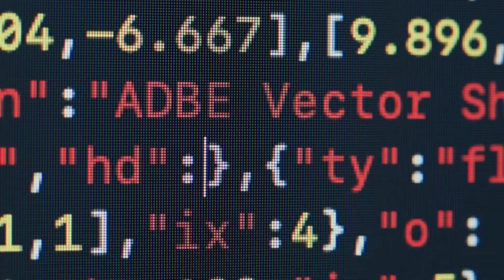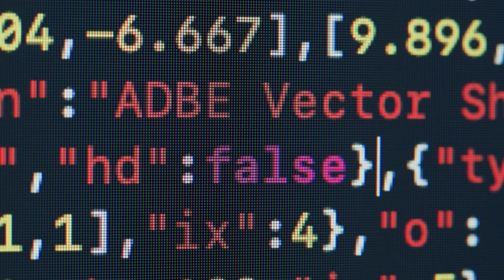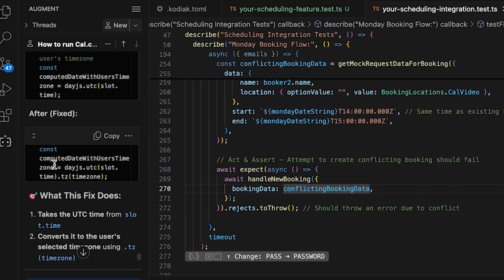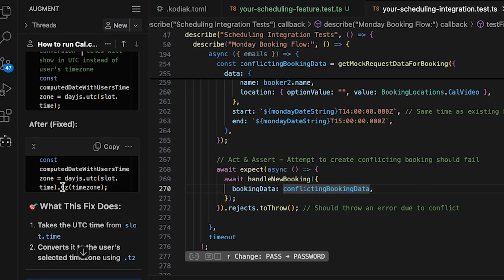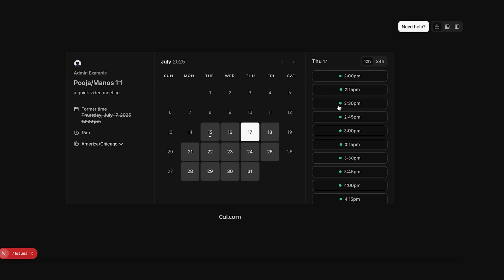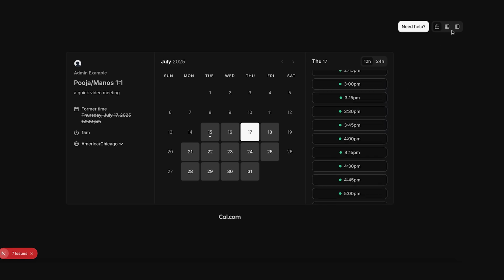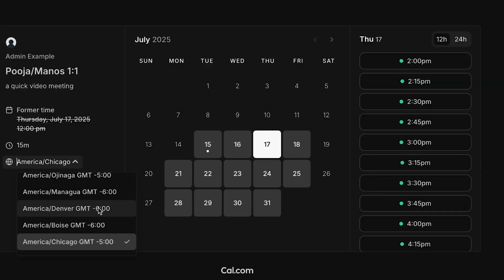So after that, we get into debugging complex issues. Most developers don't just fix typos or syntax errors. They debug problems that span multiple files or services. Augment is particularly strong here because it enables end-to-end debugging across an entire code base. So for example, let's say you encounter a real issue in cal.com. When users schedule or reschedule events, the time zone isn't updating properly. Some users are seeing their bookings show up in UTC, while others get the wrong local time, even though they've selected their time zone correctly. So let's take a look at a demo and see how Augment actually fixes this issue.